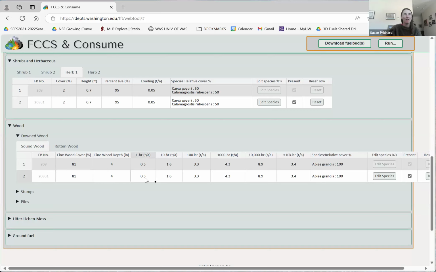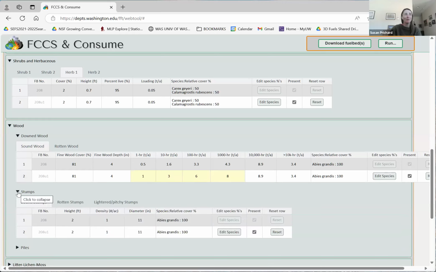So here, again, if you knew that the thinning operation gave you more slash, maybe we double it. For the 1 hour fine wood, there should be a tooltip here. We need to work on that tooltip, but it should say 0 to 1/4 inch diameter fine fuels. 10 hour, 100 hour, I'm just trying to double them to show you that thinning might actually increase those fuels. But maybe we wouldn't increase the large logs in this case. Again, you can edit species if you want.